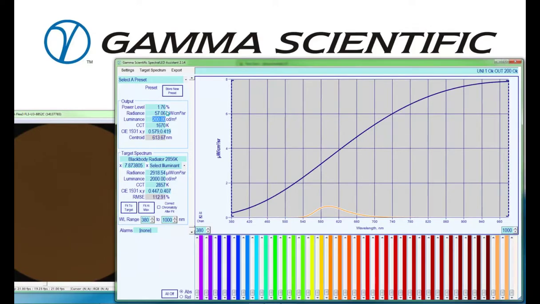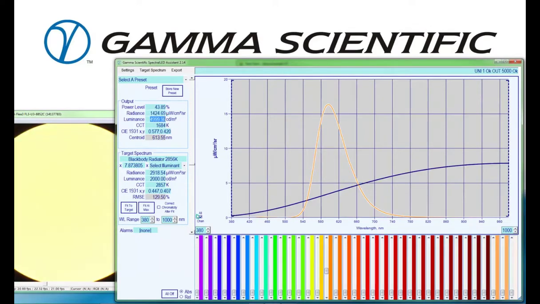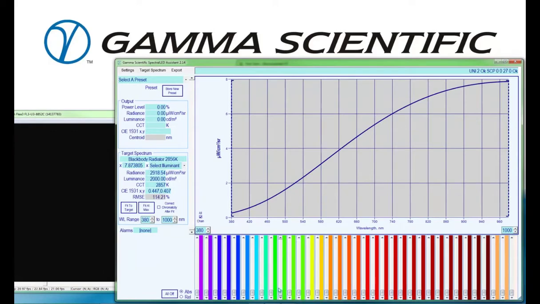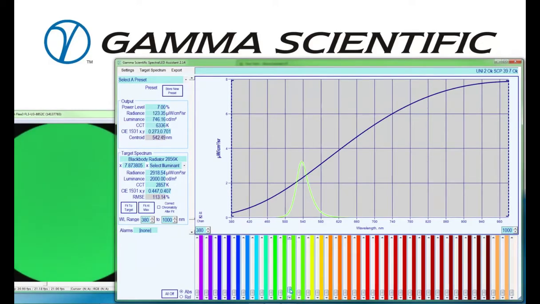So I can quickly go down to a low power level, bring it up to a higher power level. And the calibration knows basically how much energy each channel has integrated under the curve. So you can work easily in radiometric or photometric units without having to keep track of the spectral power distribution. The calibration is also very thorough in that we characterize every channel at a variety of power levels. So we don't just take a single scan and assume that it's always the same. We know the LED has some wavelength drift as a function of drive current, so we characterize that and build it into the device.